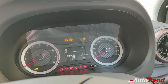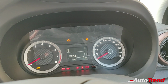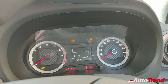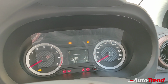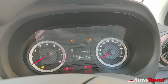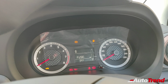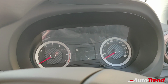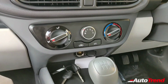So this is how the instrument cluster looks. This car has not yet been checked for pre-delivery inspection, and that's why it shows the fuse is off. But you get the idea, right? This is how the instrument cluster looks. There is only a very small MID in the center. The tacho is on the left, the speedo is on the right. All the other warnings are present over here, of course. So let me turn that off. So that was all about the instrument cluster.